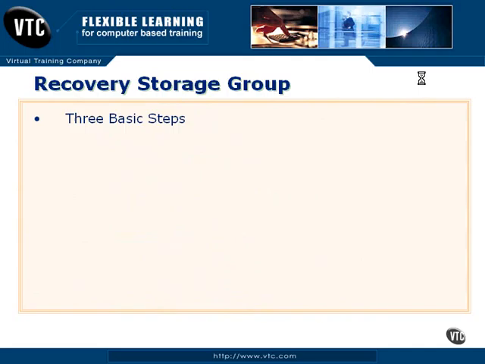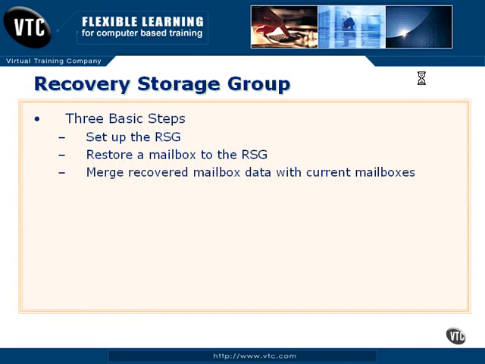There's 3 basic steps, and I want to explain this a little bit. First, we're going to set up our recovery storage group. I'll show you this in System Manager in just a second. Then we can restore a mailbox store to the recovery storage group. Then we will merge that recovered mailbox data with current mailboxes, and for that we're going to use X-merge.